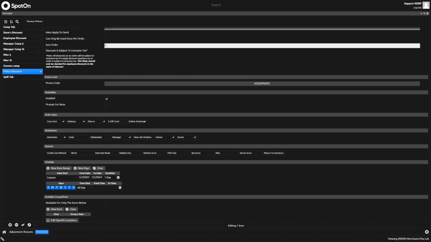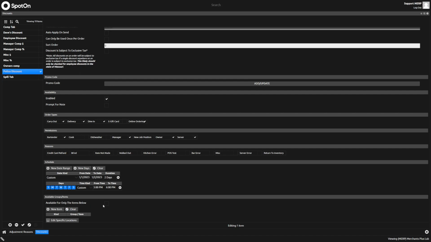One trick to remember is occasionally if you set it to 1/1 and it ends on 1/1, sometimes it'll cut off at midnight. So sometimes you just want to set this to 1/2, and then you come down here to your days of the week and set it to end at 3 a.m. And anytime you have times like this, you can use military time, and that tends to be an easier way to put those times in than typing in the AM and PM. All right, we'll move on.